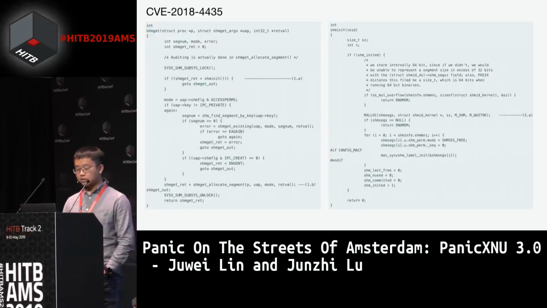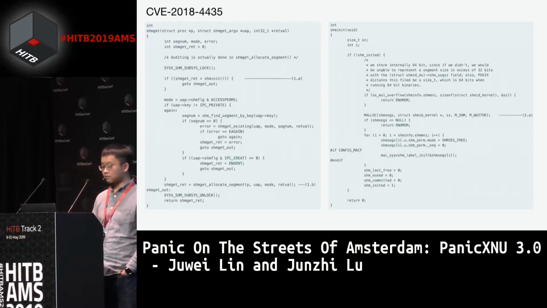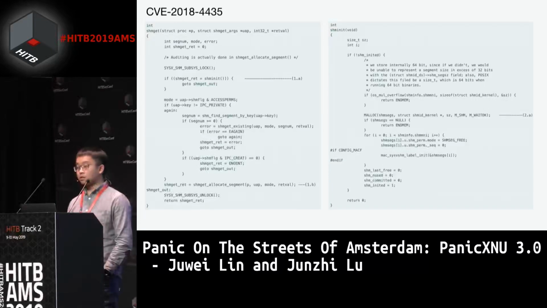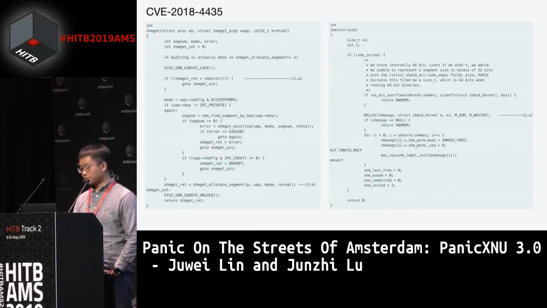You can see that at location 1.a, it calls shell init, and inside the shell init at location 2.a, it will allocate some structure memory without the memset. So the memory may contain some garbage memory. And at location 1.b, the structure memory is copied back to the user mode.